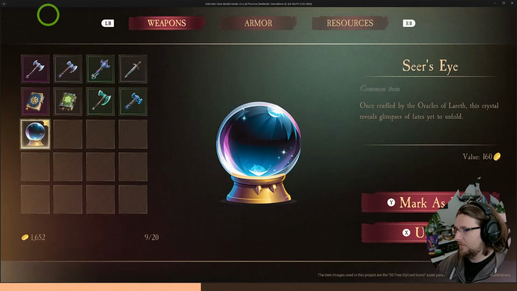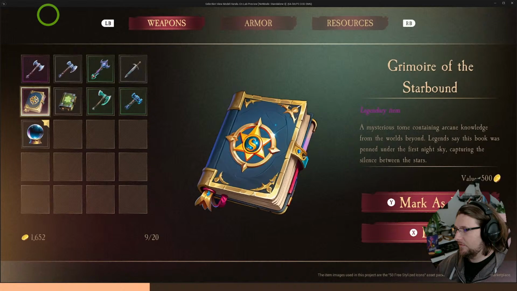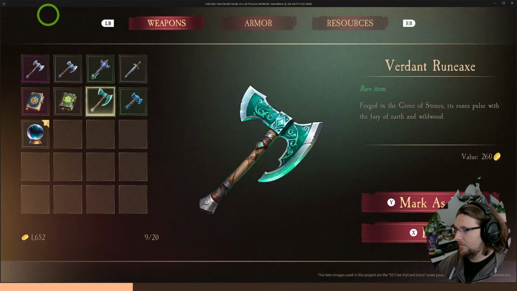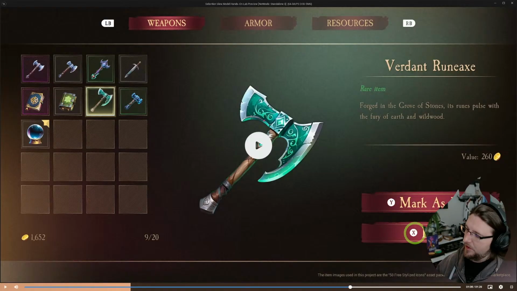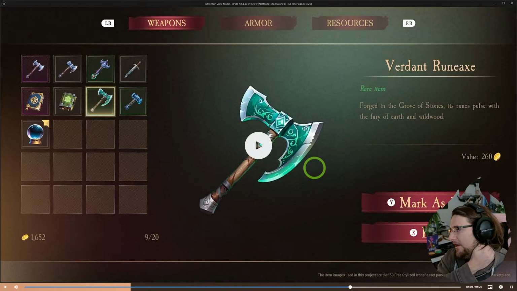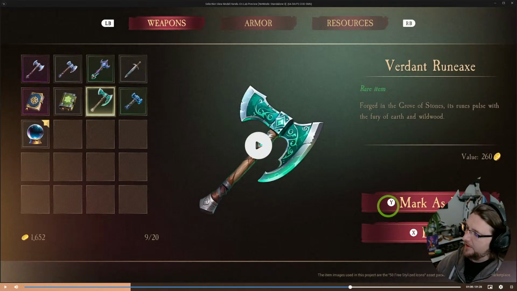And there we go. It also reacts to the change of input. Right now I'm using gamepad, and you see the prompts at the top have updated, but my focus has remained in the selected item. You've got the bindings all changed, and these are appearing. That's an element of common UI action widgets. We've done some videos on that in the past. So this one is only displayed on gamepad, right? You can have like R and T bound to junk and equip, or E and D or something, if you want to, and you can have those be displayed. This is a property. It's a boolean that you can tick inside of your common bound action.